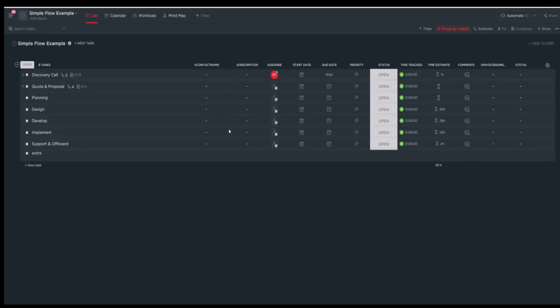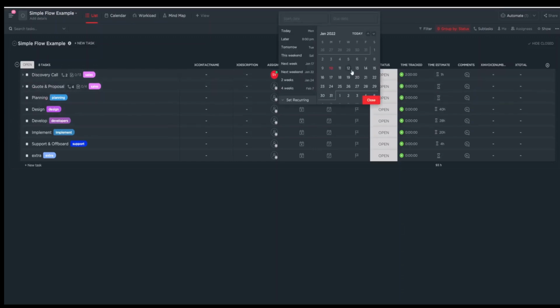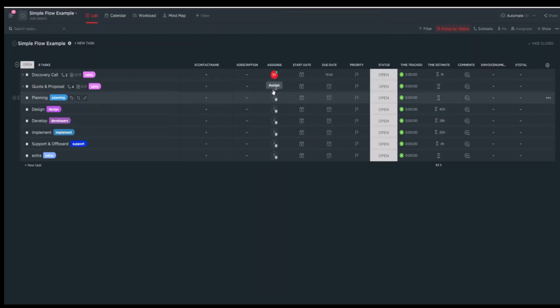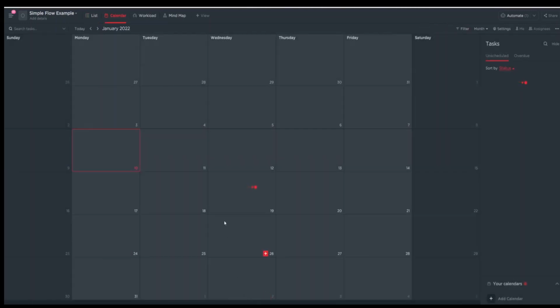So right now let's add some task and some due date and assign myself to see how it looks. There is only one at the moment for Wednesday. If I go in and add quote and proposal for Thursday and allocate it to myself, now you can see it has been updated. So I know on a Thursday I have to finish this task as well along with the one I had on Wednesday. It gives you an idea of what's coming up and what has to be done during the day or during the week.